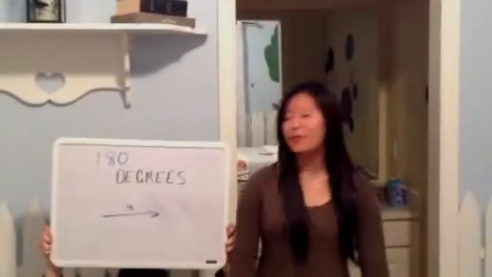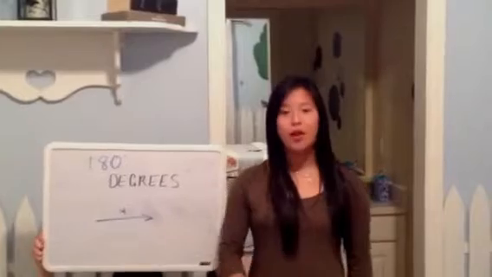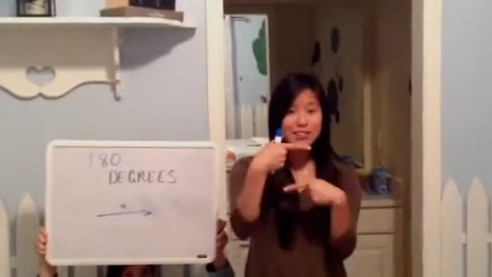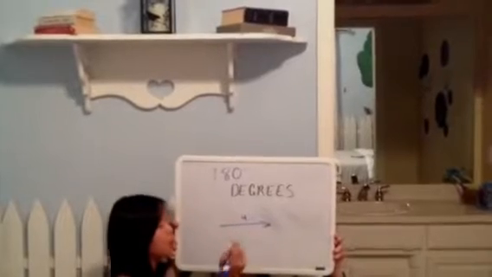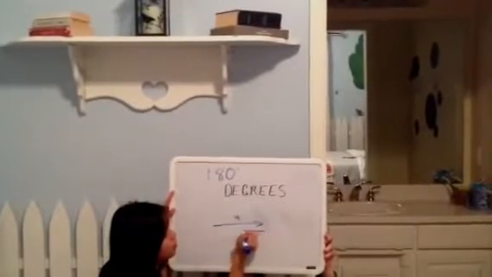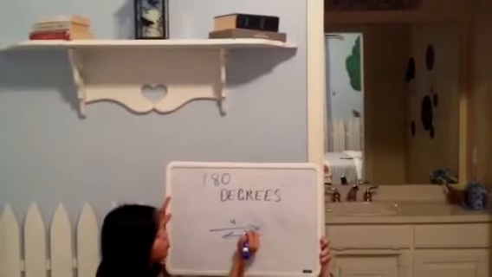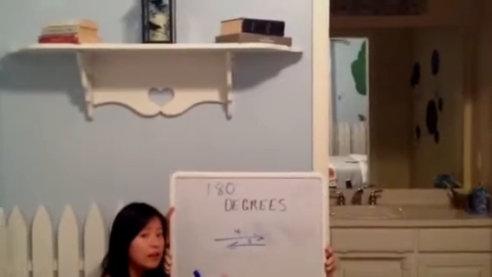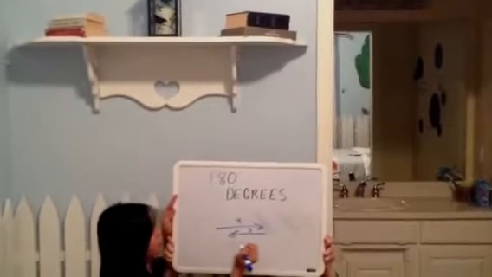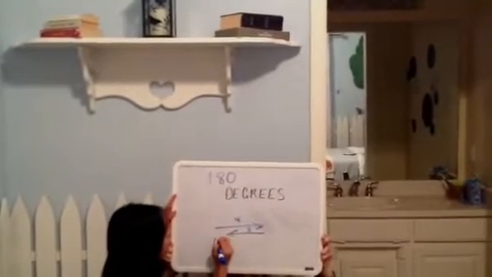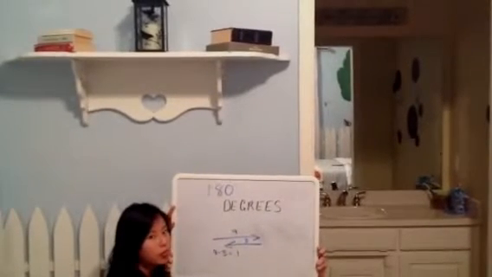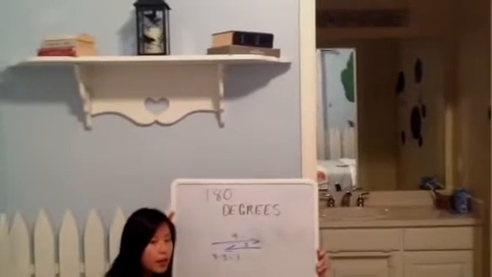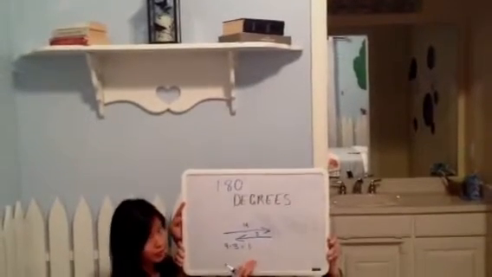For the third scenario, we'll have the angles acting at 180 degrees from each other, which means the two vectors will be pointing in opposite directions from each other. So here we have the vector A of 4 units, and since they're 180 degrees and they're pointing opposite, then this vector B, 3 units, will be pointing in the opposite direction. To find the resultant, you will need to subtract the 3 from the 4. So subtract the two vectors and get the absolute value of whatever that answer is. In this case, it is 1. Therefore, the resultant is 1 unit.